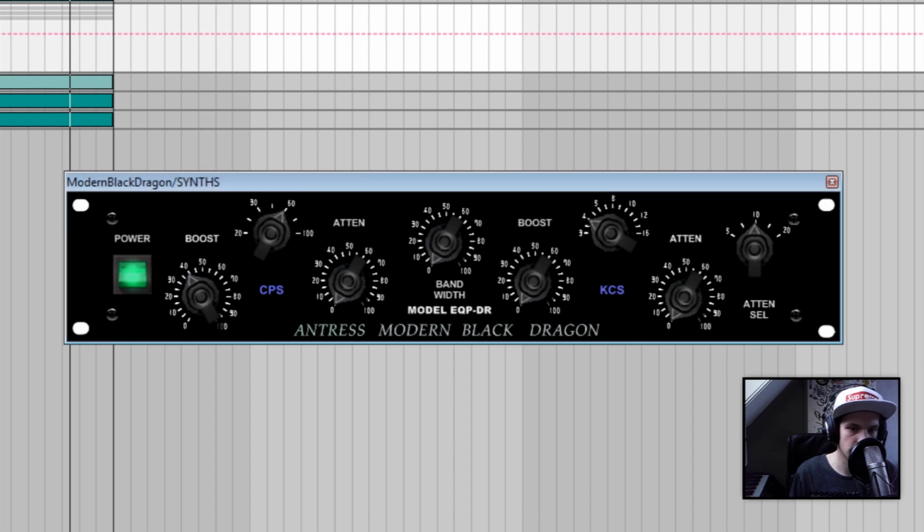I can change the frequencies with this knob, so I can for instance set it to 100. Makes the bass sound a lot louder and a lot more well defined, I guess. It also has this attenuation knob, which I can use to take out some low end. My guess is that it's basically just acting like a high pass, so I'm going to keep it at 0. Then we have this bandwidth. It isn't really doing that much on this, so I'm going to keep it right there.